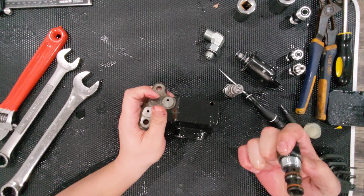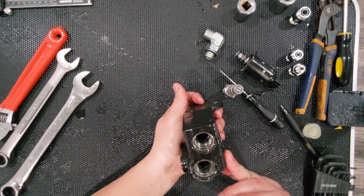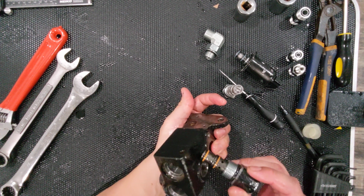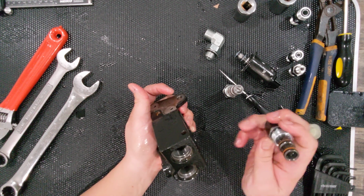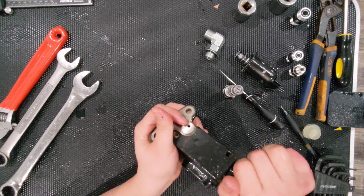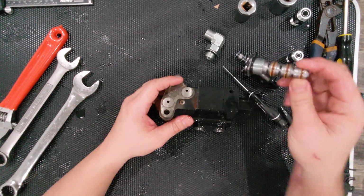So this is the pressure valve. Again, this is listed in the manual as a minimum pressure valve, and I don't know if you'll be able to see that or not, but there's a port at the very bottom and a port over kind of to the side. And then this right here, I think, is actually a port between the two. So I can't say I know exactly how this thing works. This is the only minimum pressure valve that I've come across. I know that within the technical manual, it tells you that you've got to have a certain amount of pressure before this works.